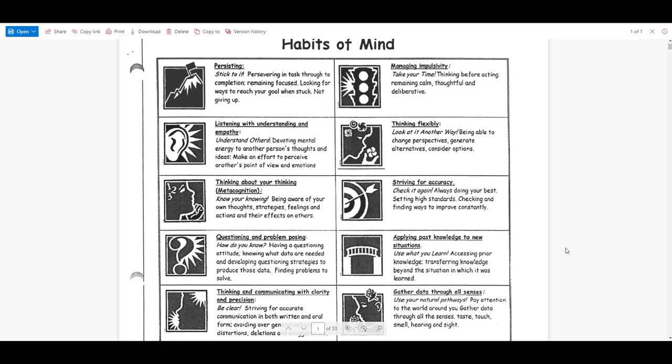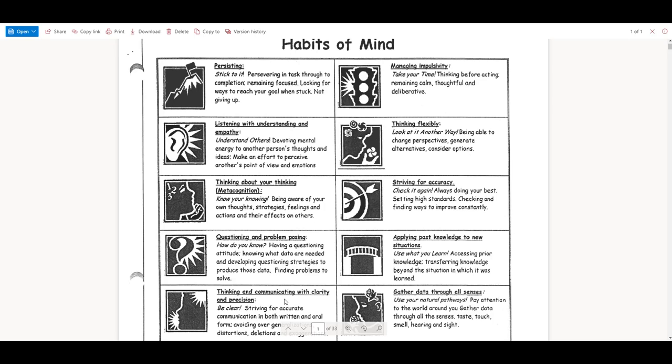Which of these habits of mind could serve as a PLO? Which ones would naturally be sub-goals of communication, but would need multiple courses to be fully developed? After reading through the habits of mind descriptions, it seems like striving for accuracy and thinking and communicating with clarity and precision are good starting points.